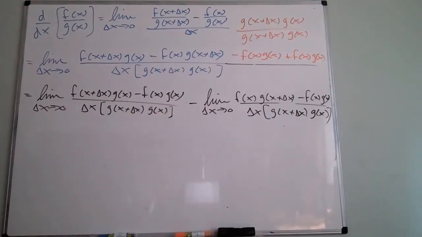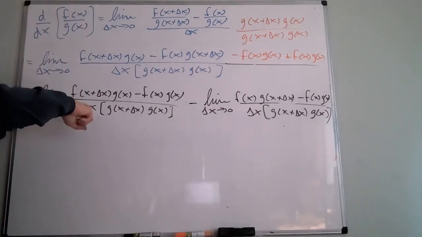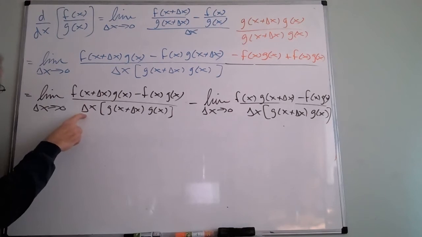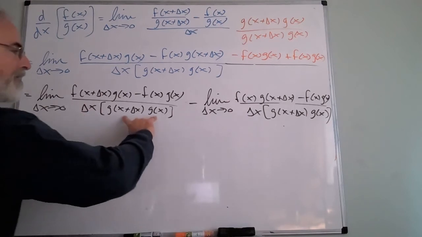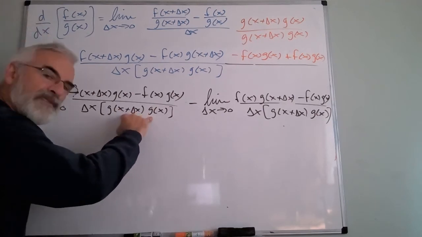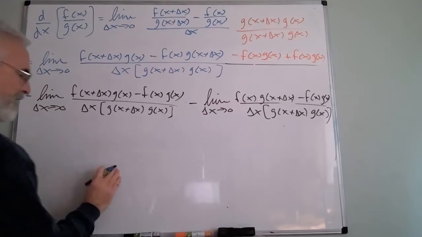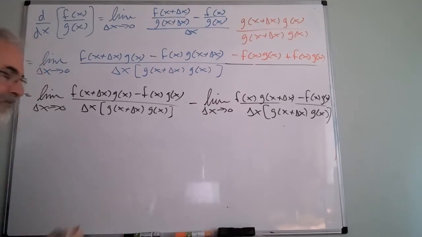Now what? Well, I know I can factor my numerator cleanly, but it's the denominator that I really don't like. Now, there's some simple algebra taking place, but the problem child right now is the delta x. The problem child is not this term, because as delta x goes to 0, this is not going to 0. This actually isn't a problem at all. So let me show you something that you guys may have forgotten.